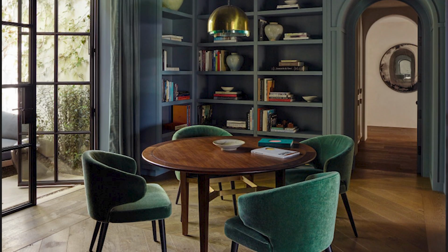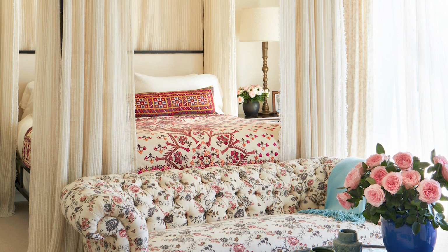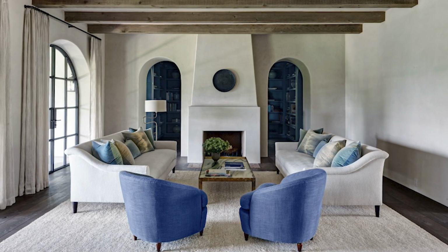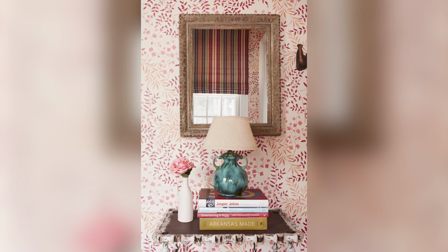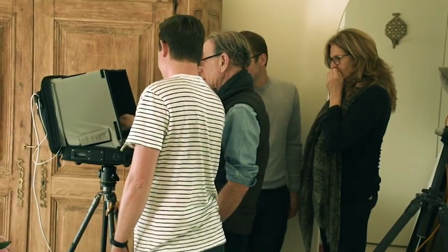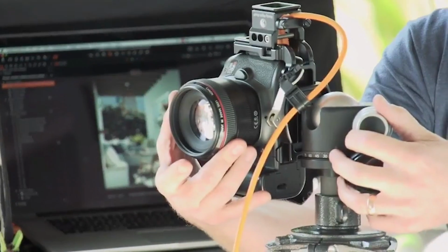You're such a prolific author, and we teach photography here at SCAD, and I'm wondering if you can pass along some tips about how you manage to get such great photographs, because it's not easy. It is an art, and I've been photographing since I started doing interiors. I've learned very much about the styling, how you group things, where you put things, and not too much clutter. I think that's key. I'm always looking through the camera because I look at things that other people are not looking for. And what about the lighting? Typically, a lot of the photographers I work with use natural light.